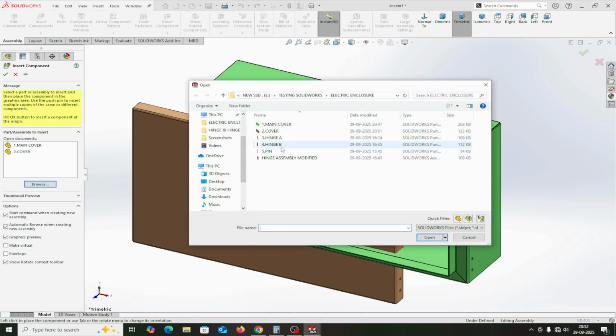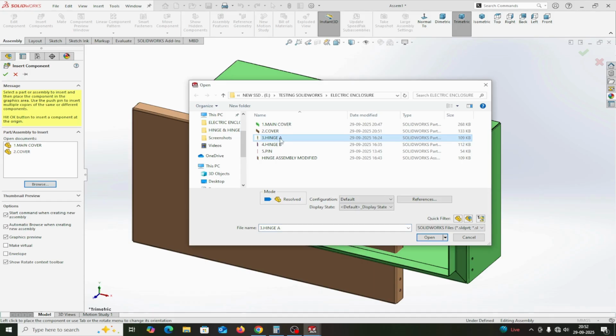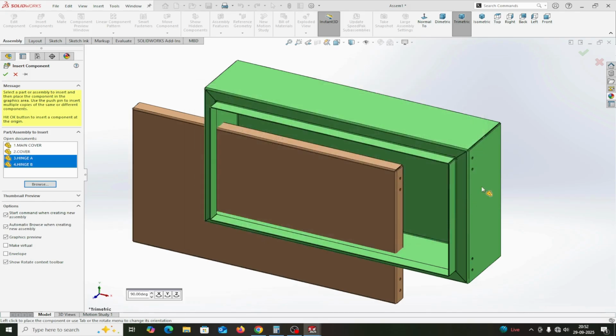I have made two components in the previous video on the YouTube channel. So I am taking from there these two parts. Control, press this button, control this, press button, and open. Now these two parts I have selected. One part you are seeing. According to your direction, you can rotate it. I want to rotate it at y-axis. Now this is the rotate. This is x. Now second part is coming.